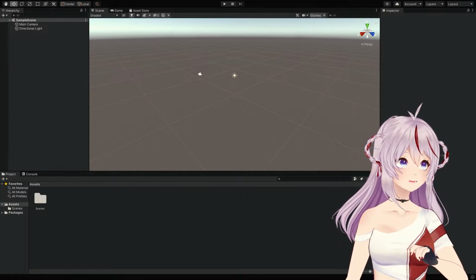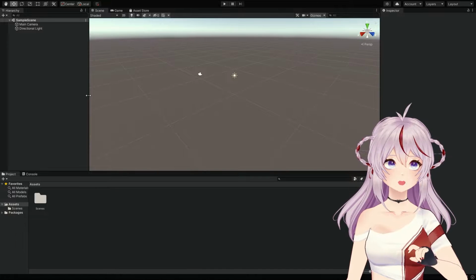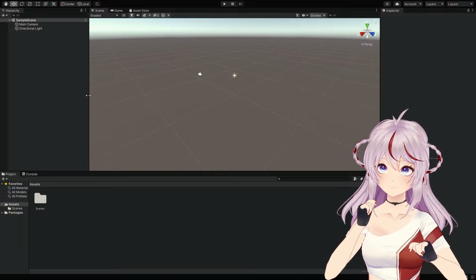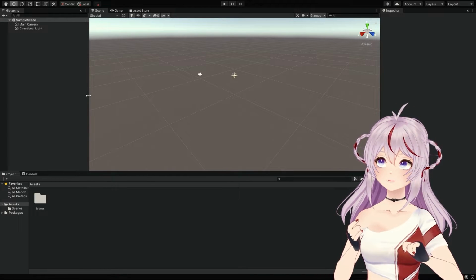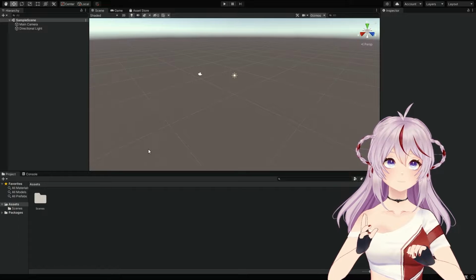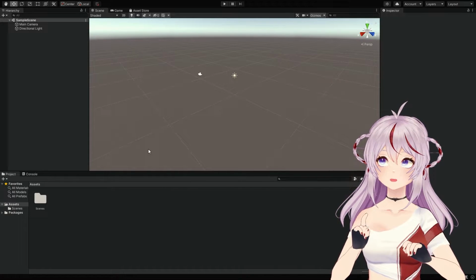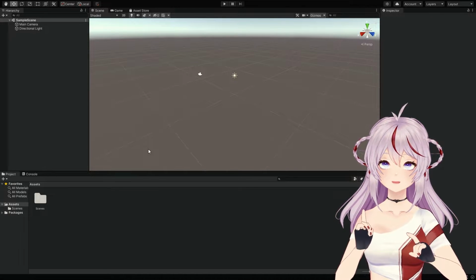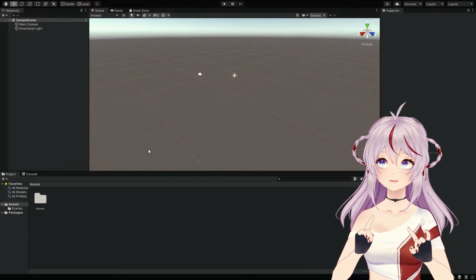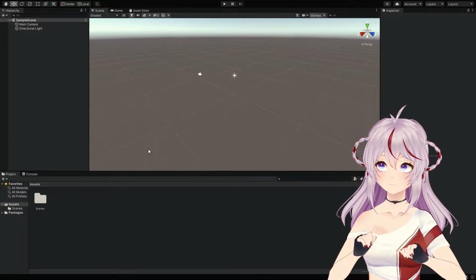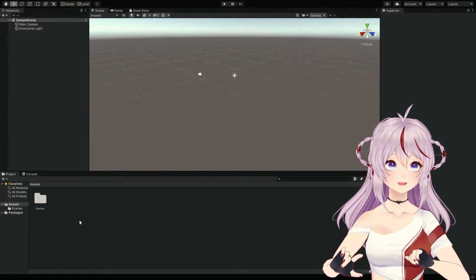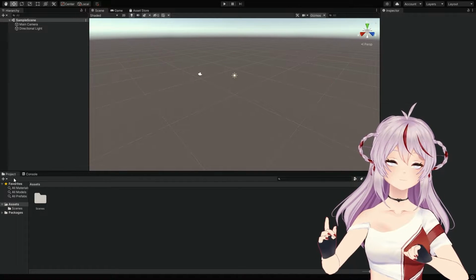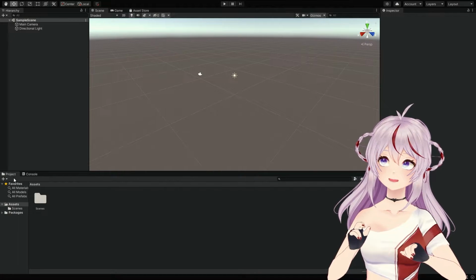So to get started, the first thing I want to point out is that I've already opened Unity, obviously. I use Unity Hub so I can quickly put together projects. You don't have to go about doing it that way. I would just say, go ahead and open a brand new Unity project to the version we talked about in the beginning. In this case, I'm using 2020.3.0f1. It's severely out of date, but for this demo, it's good enough. Next, you'll see at the bottom here, we have a project tab selected. It's open by default. Most of what we're going to do is going to involve this section here.